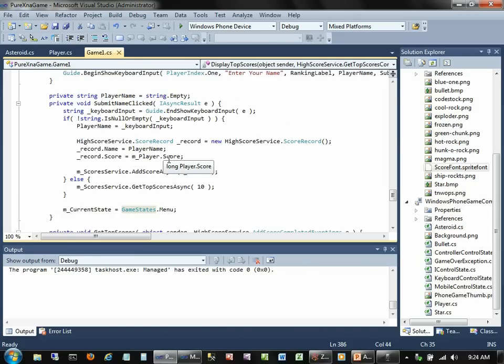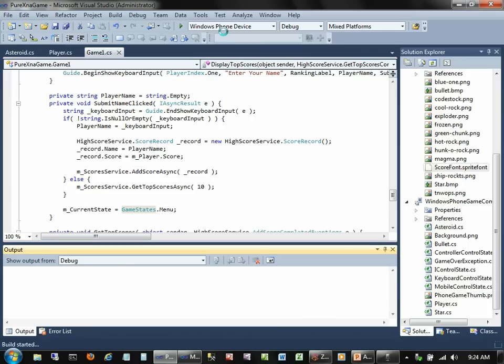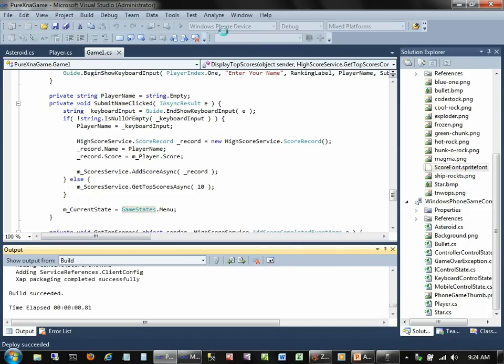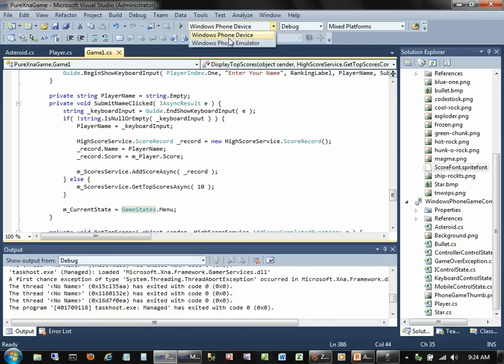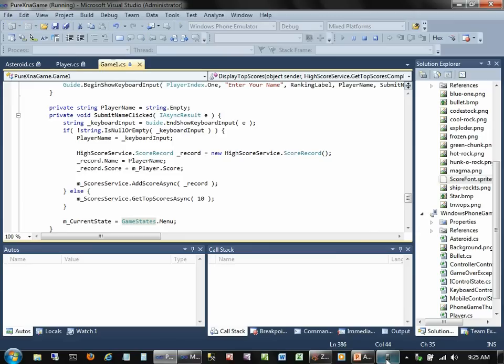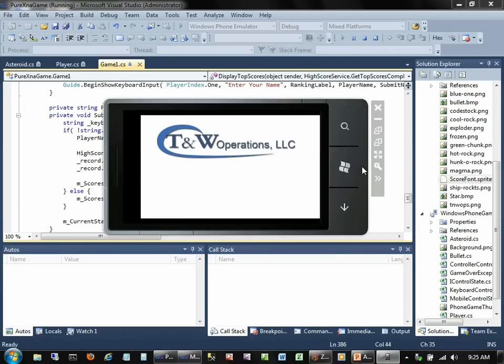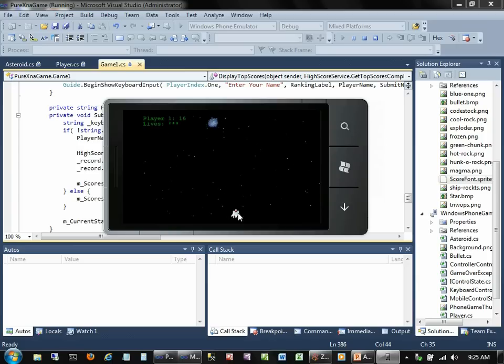The beauty about having a developer unlocked phone is I can actually port straight to the device, and I can debug straight on the device. Ta-da! Now for the benefit of the people who are watching this on a screen capture, to the emulator. I'll actually show the high score service here real quick. Okay. It's going to take a second, because remember, I'm running off my phone. Normally it doesn't happen.